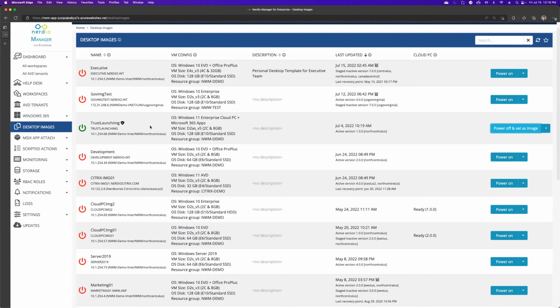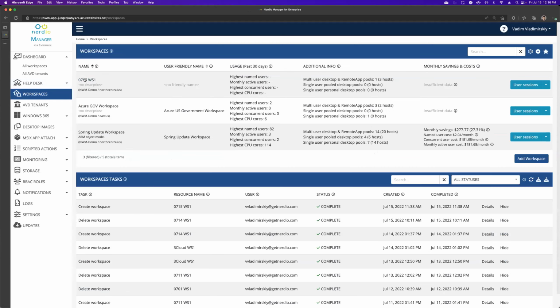And you can see, especially for those of you who are managing images through Azure natively, how much more seamless and automated this all is. But this is really just the beginning. Once the image is created and it's updated, that's great, but it doesn't mean that users are automatically seeing all of those changes. You actually need to take this image and you need to apply it to a host pool.